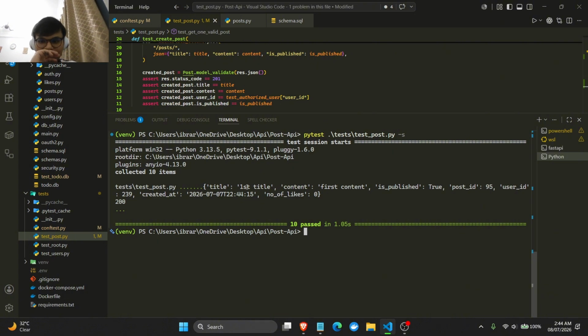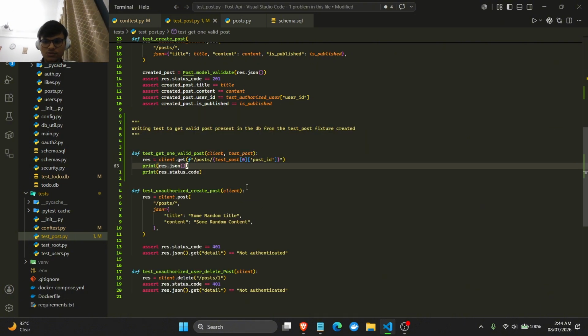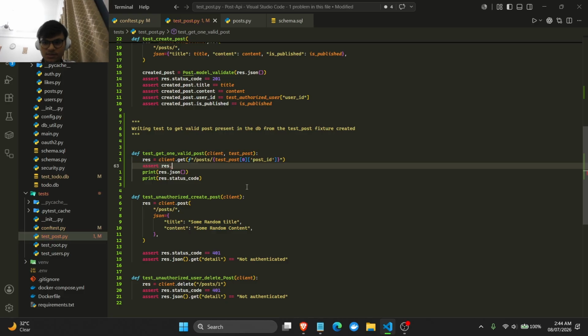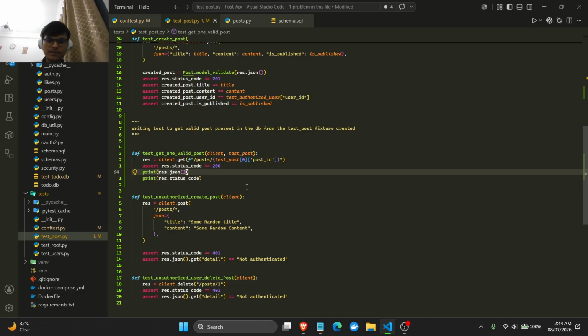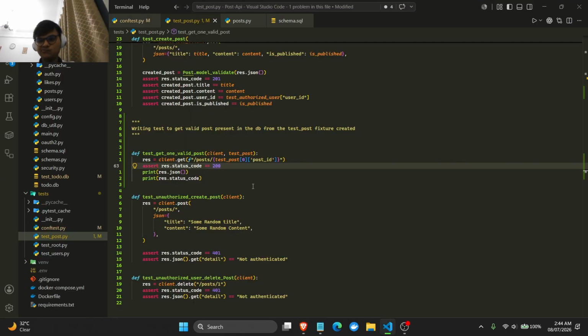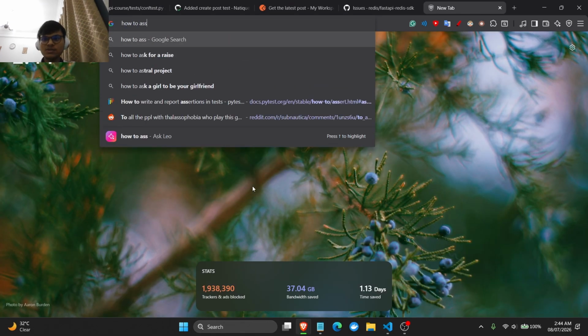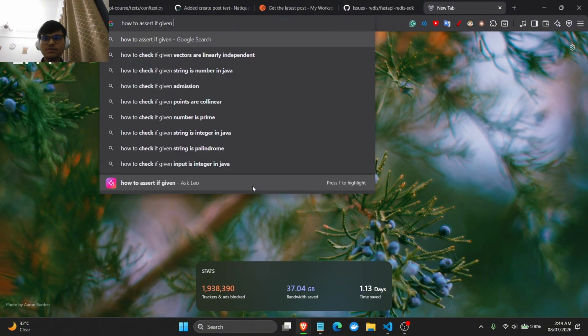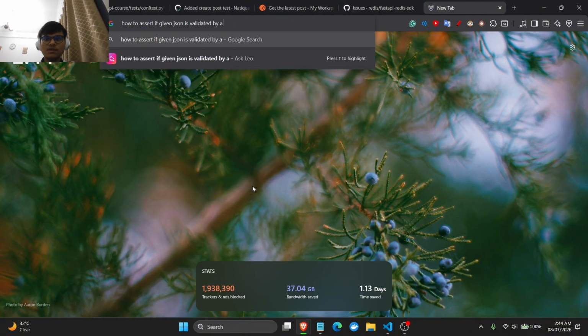Okay, so we get certain things out, so we can say something like assert res.status_code is equal to 100, and how to assert if given JSON is validated by a Pydantic model.